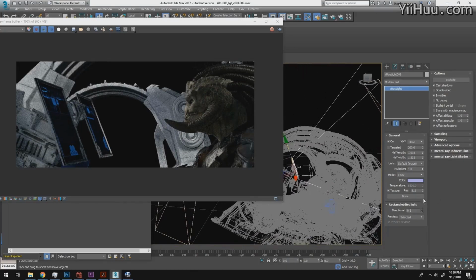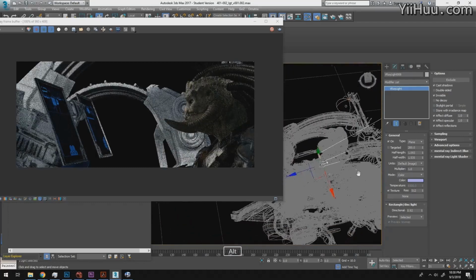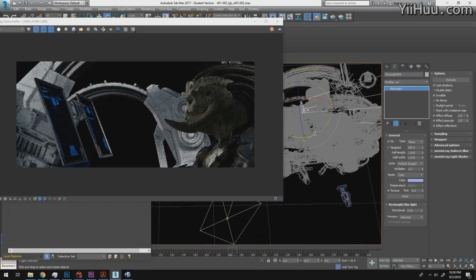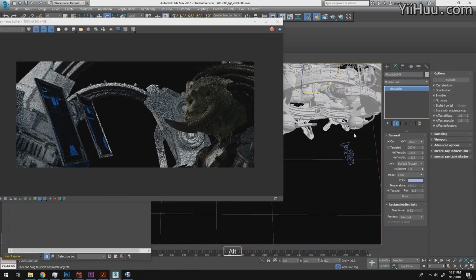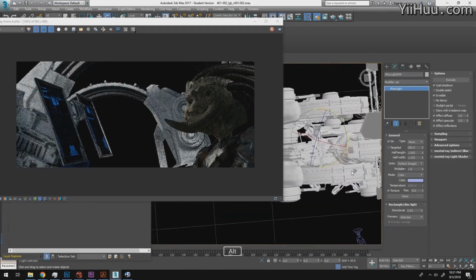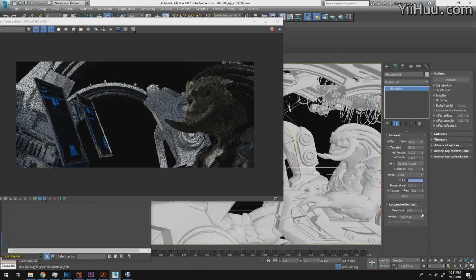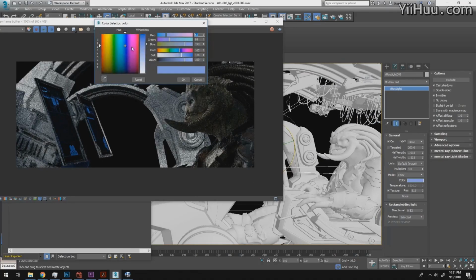I may need to rotate a bit. It feels like it's not even shooting at the character's face. We need to rotate a bit. There we go. You can see on the forehead, under the eyes, we get a little bit of bluish tint. Now it's a little biased to the purple. We need to bring the hue down a bit so it works with the screen texture color.